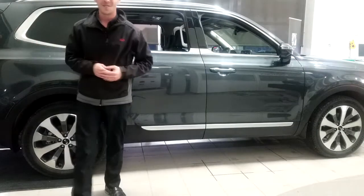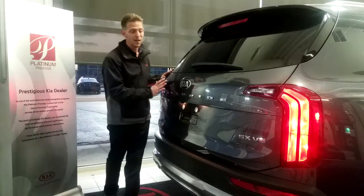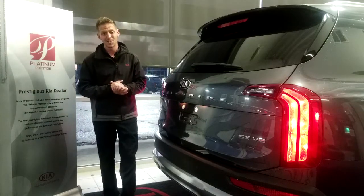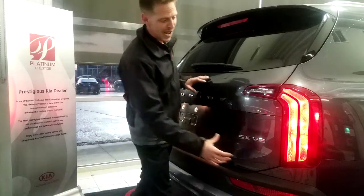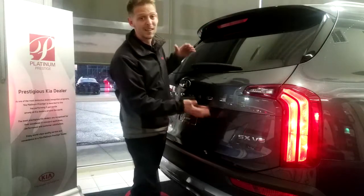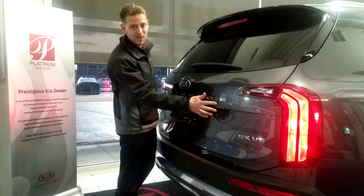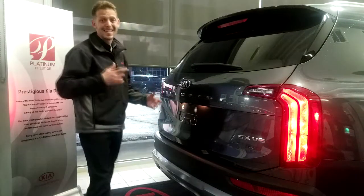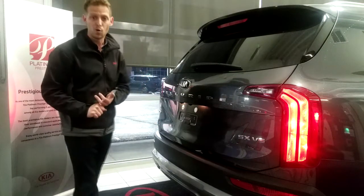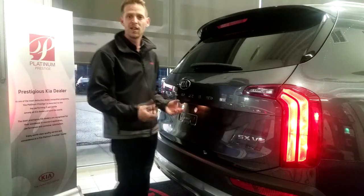Here we are at the back of the vehicle. Kia is sticking with that nice luxury design — they went with a nice big broad tail light that wraps around into the middle of the tailgate itself, and again keeping with that nice 'Telluride' tattooed across the back. This tailgate is not only power-lifting, it is a smart opener — when you walk up with your grocery bags in your hands, it will detect your key fob and automatically open for you.